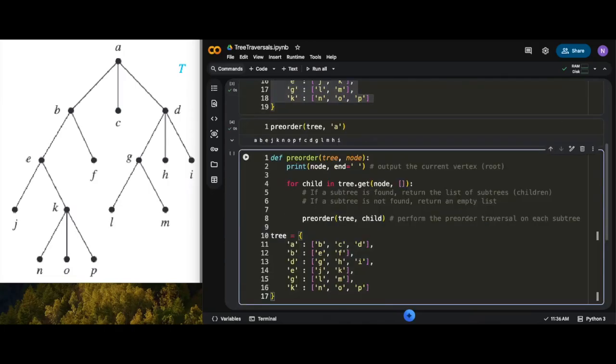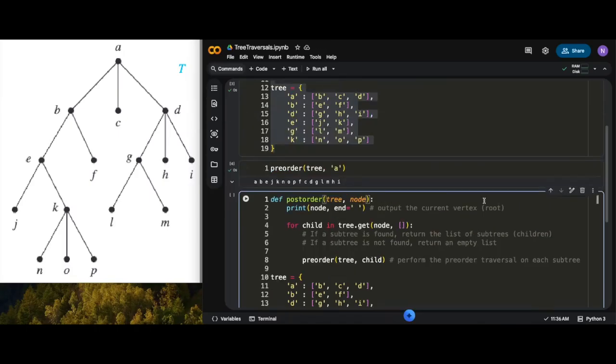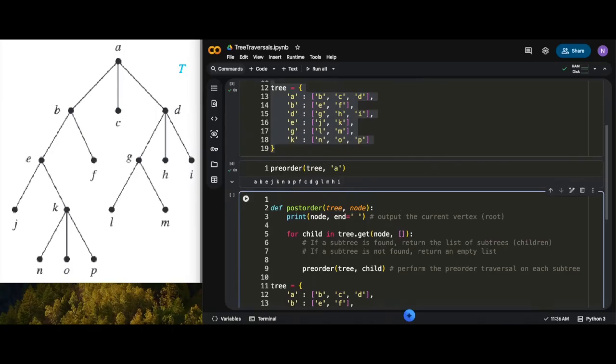What I'm going to modify in terms of the post-order traversal is that this is the function post-order. Still, I'm going to take two inputs, the tree and the node. Now for the post-order traversal, you need to visit the subtree from left to right first, and then you visit the root.